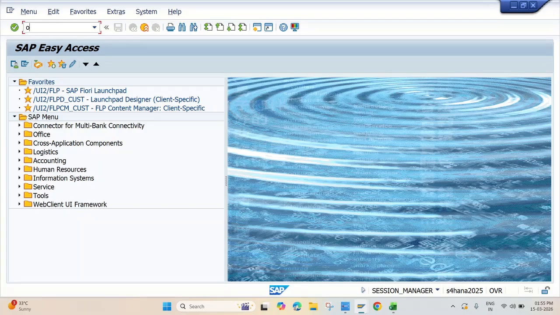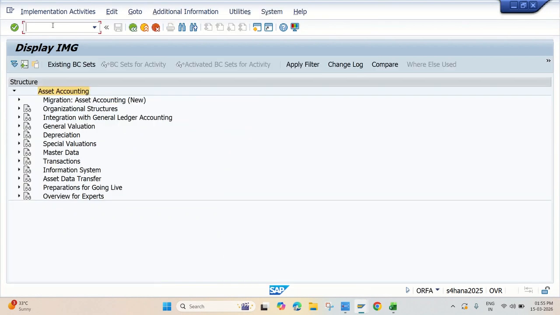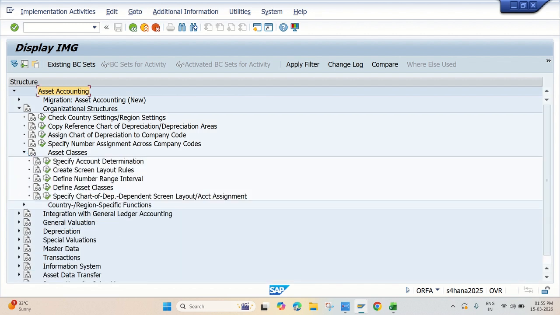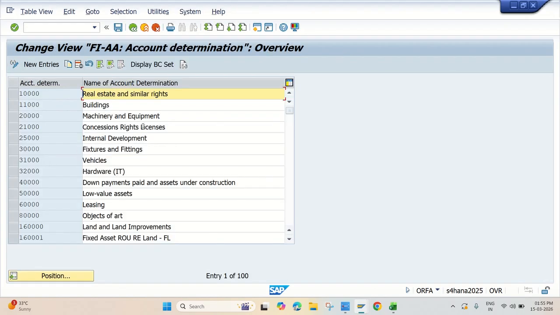So what is the T code? ORFA. So in ORFA, organization structure, asset classes. The first one, specify account determination. Next, create screen layout rules. Next, define number range intervals. After that, define asset classes. The first one, specify account determination.